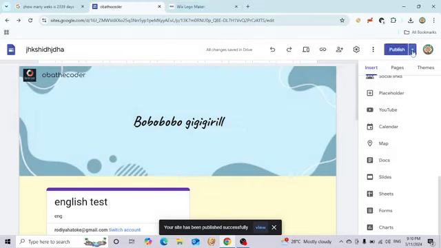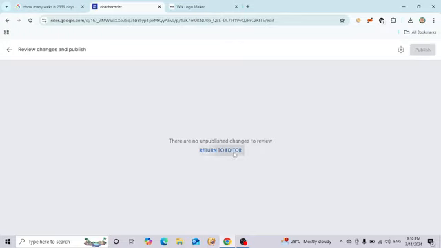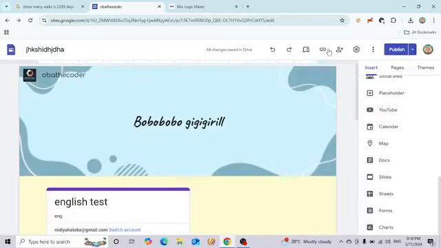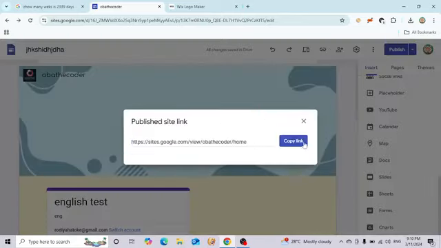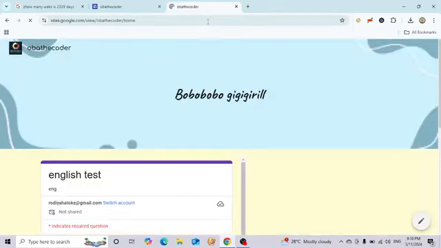Then after that, if you want to view your published website, press this, copy the link, paste it in maybe Wix Logo Maker because we aren't using it now.